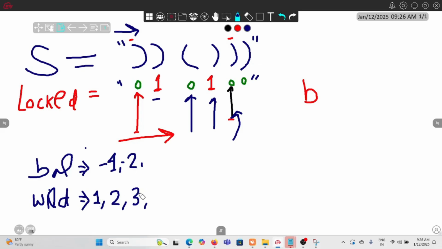When we are at 3, let's see, so we are at this location, this is 0, right? So for 0 we already increased the wild. Now we are coming here, this is again 0, right? So we will again increase wild, so this would become 4, and balance was kept as -2 here and -2 here, because it was not a 1. So now you can observe at no place did we find any location where it was -1. So we can guarantee that there is no orphan.